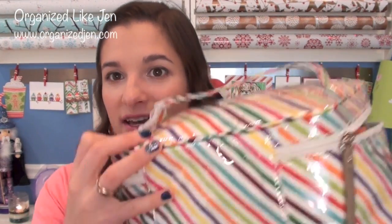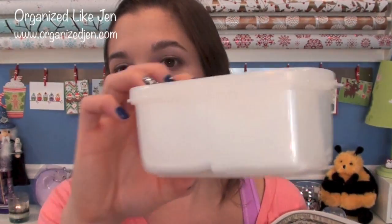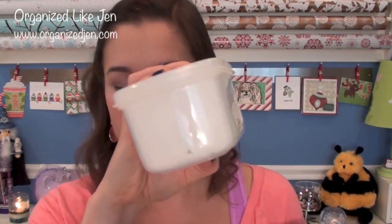On the top of the case, I just have a little hair tie, just an extra one just in case I need an extra one for some reason. And then the bag actually has quite a bit of room on the top, and that's where I pack the only couple of things that I take out of the bag once we get to our destination. I have this little Tupperware bin from Keeper Flexible Sealware, from the Container Store, and this has my Shiseido facial cottons in it. I'm very picky about what facial cottons I use. I used to travel with them in plastic baggies, but they got shredded and squished to death.